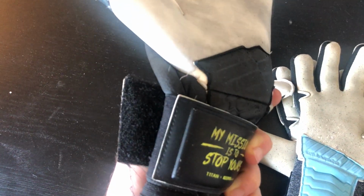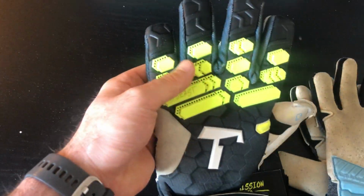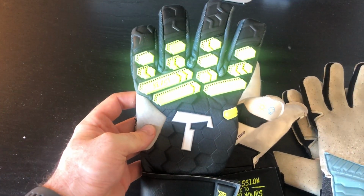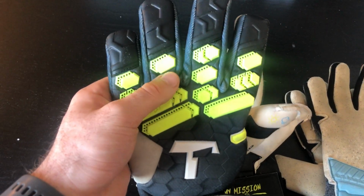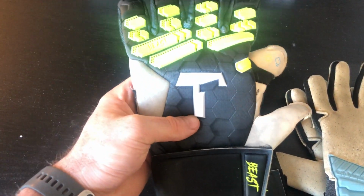It's just something that annoys me with the gloves. But other than that, they're not that bad. One thing, they are a little bit too light for me. I know a lot of keepers like tight fitting gloves, and so do I, but these are lightweight tight fitting gloves, and I like a little bit of security in my gloves, so the lightweight on this is just a bit too lightweight for me. That's not really a knock on the glove, it's just something to be aware of.